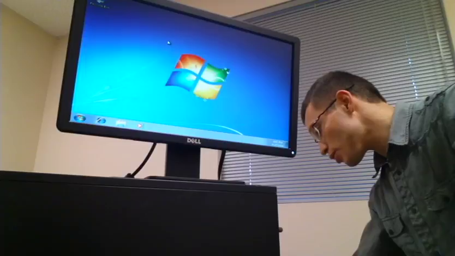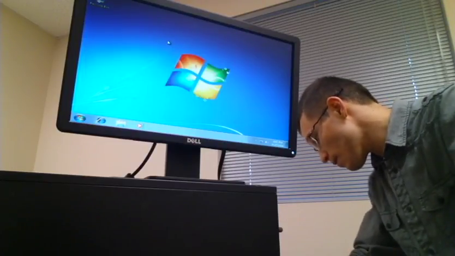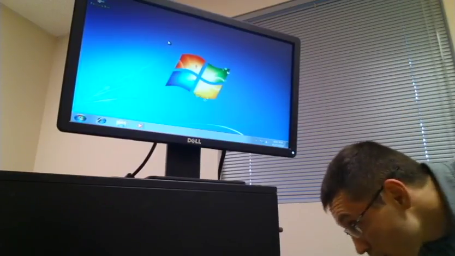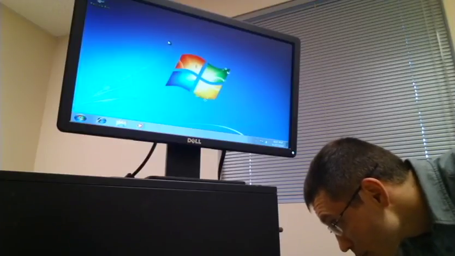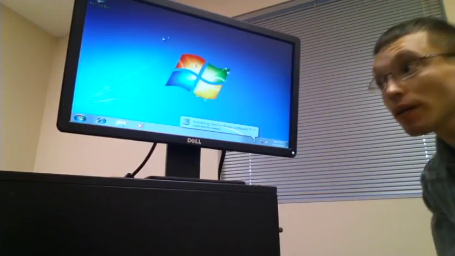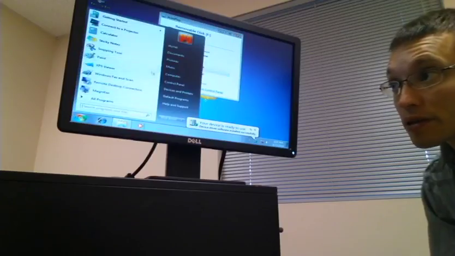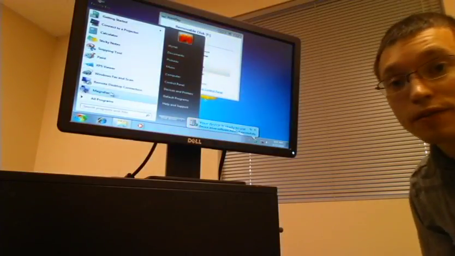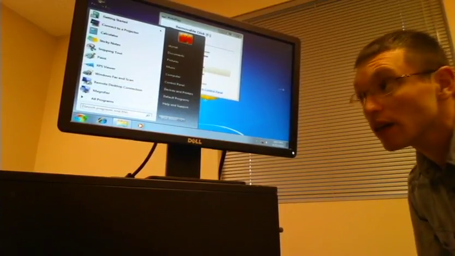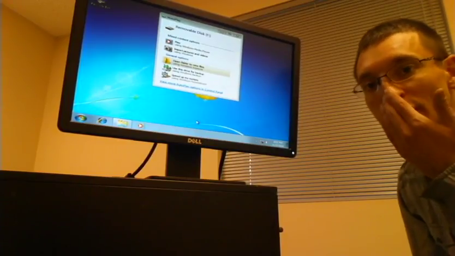Just put our USB into the slot. You see it's just installing the device software. We have our Windows 7 desktop, so we know things are functioning correctly on the computer as the USB inputs are working. We don't have any funny colors on the screen, so we know the graphics card has been installed correctly.